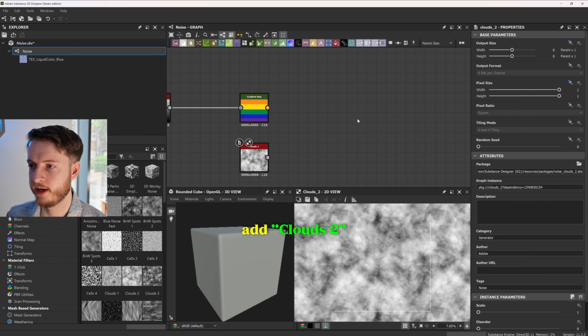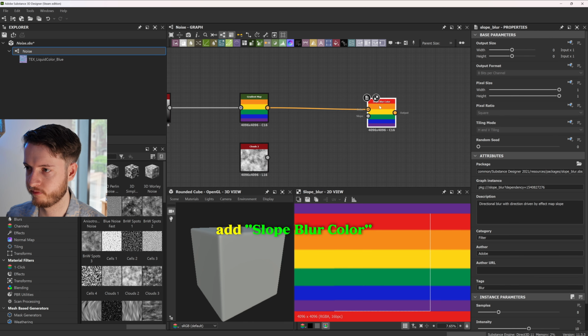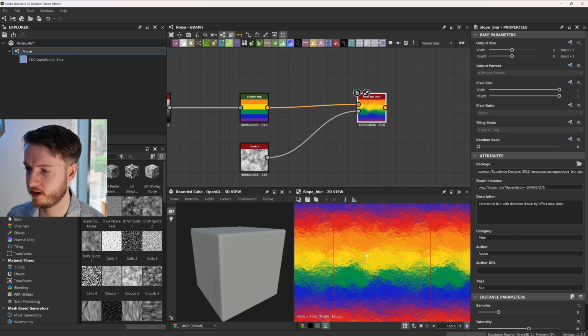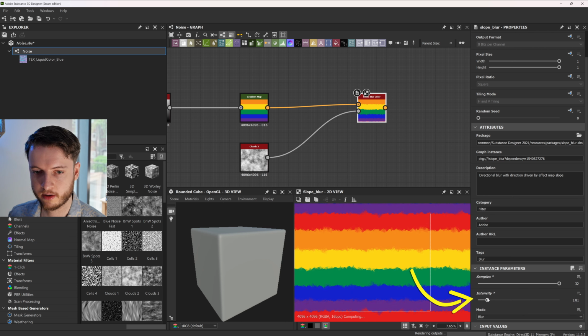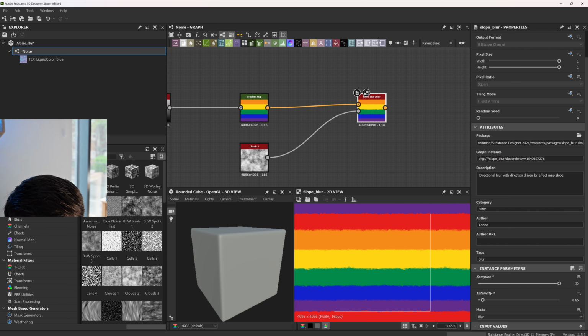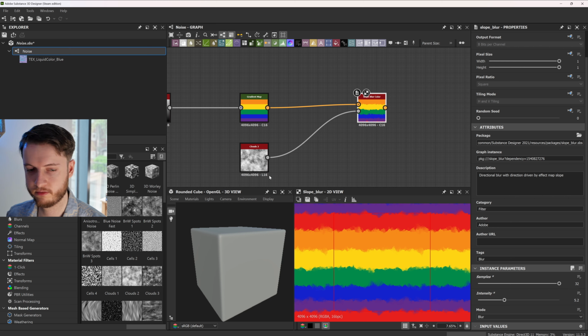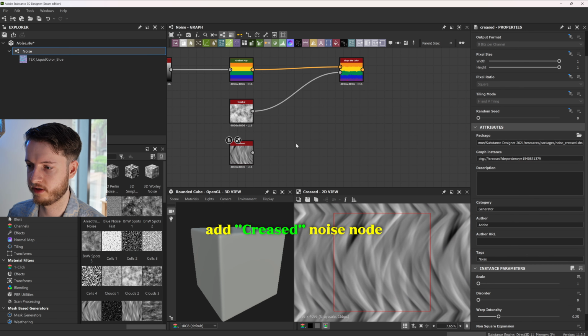Okay. And this we drag into a slope blur color. We input for slope the clouds that we just made, and look at that, it makes this pastel thingy. It's really cool stuff. You can experiment with things and make your own version later on, but for now, if you want to keep to mine, like my settings. And for this we go really small amount, I believe it's 5.2 or so.